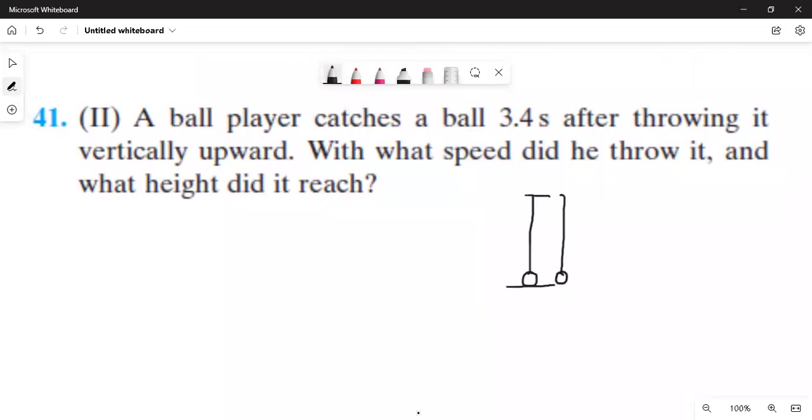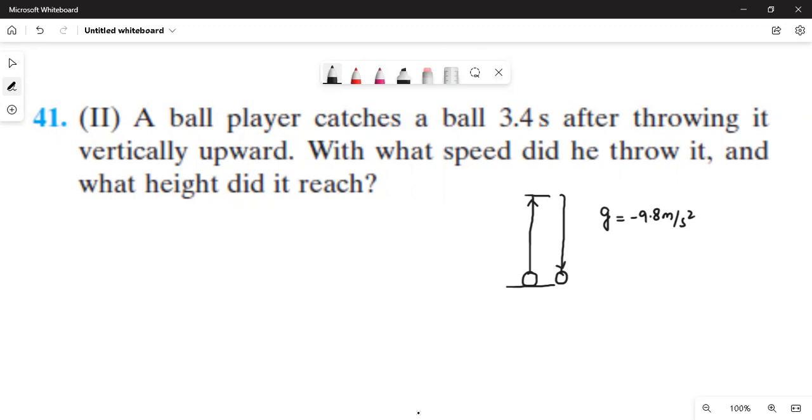One thing, keep it in your mind: when something is going up and going down altogether, G will be negative 9.8 meter per square second. Going up is negative, going down is positive, but if it is going up and down, then we take negative. We will not consider it positive. Secondly, if you throw a ball up and you catch it at the same position, the velocity of the ball when you throw and when you catch will be the same. If you throw a ball with 10 meter per second, it goes up and comes down. When you catch, it will be again 10 meter per second. So the speed will be the same.